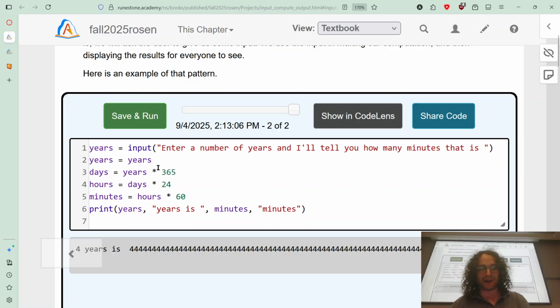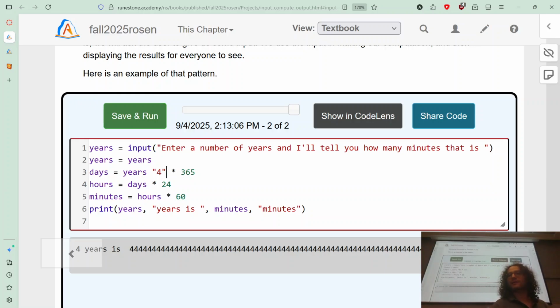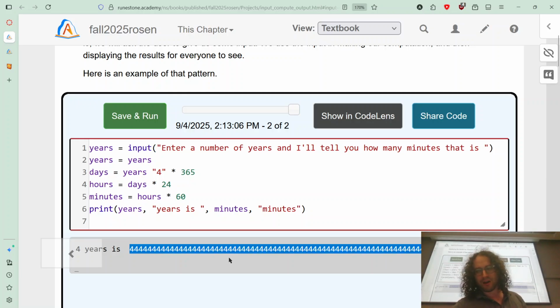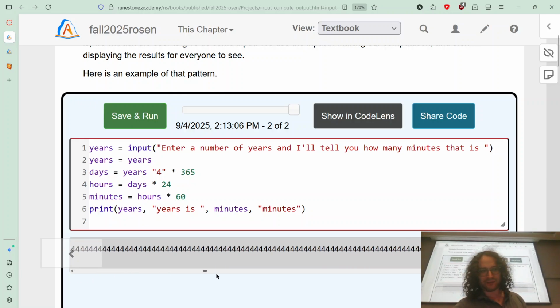But remember, it's not the number 4, it's the letter 4, the glyph 4, right? The symbol for 4 times 365, which means you need 365 of them. And then we do 24 of those, and then we do 60 more of those. So it's a very long answer, as you can see.